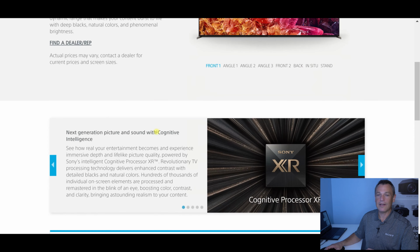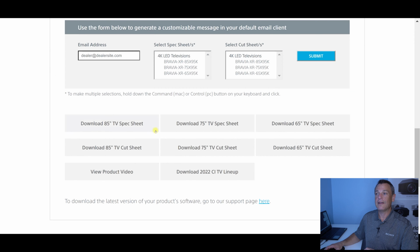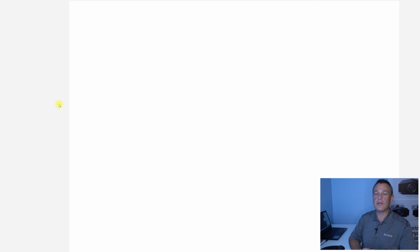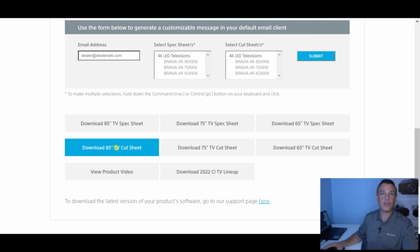And let's take a look at one of my favorite panels, the 85-inch X95K. If I want to figure out exactly how to best install this, I'm going to go right down here to my spec sheets and my cut sheets. Now, what's the difference between these two? Well, the spec sheet has all of that bullet point information that you may need to know about the TV, those specific features and input capabilities of the display. But for an installation, I usually want to go to my cut sheets.